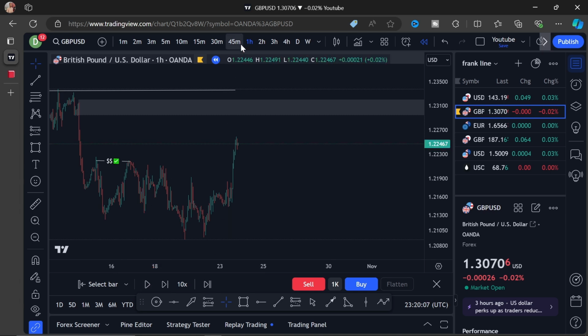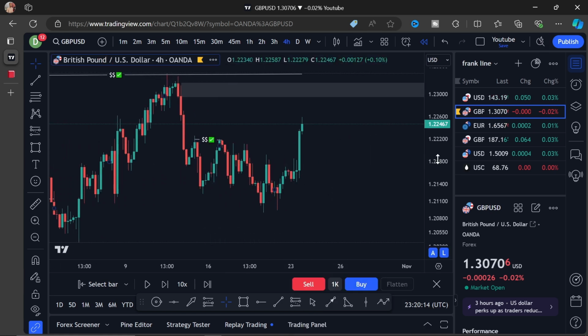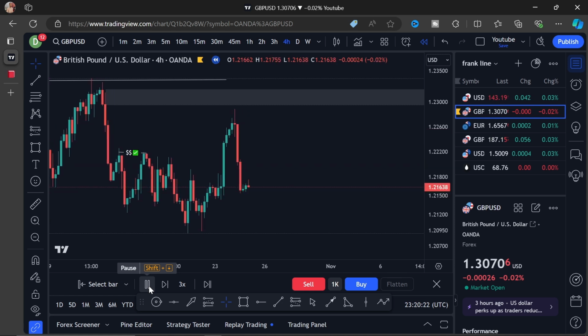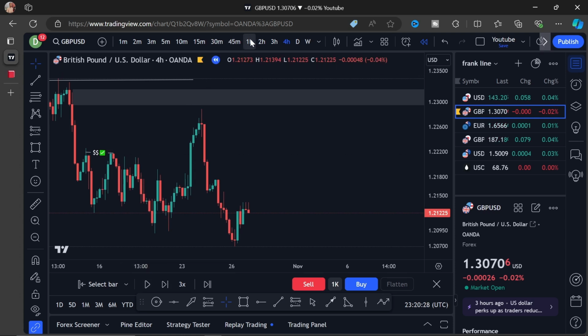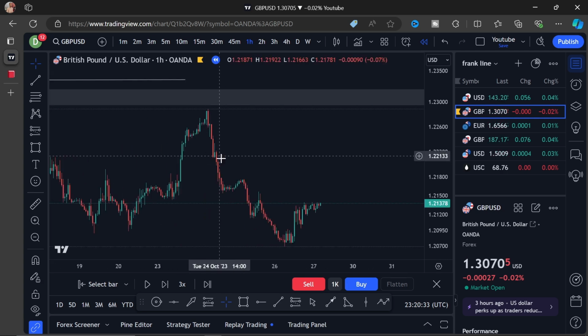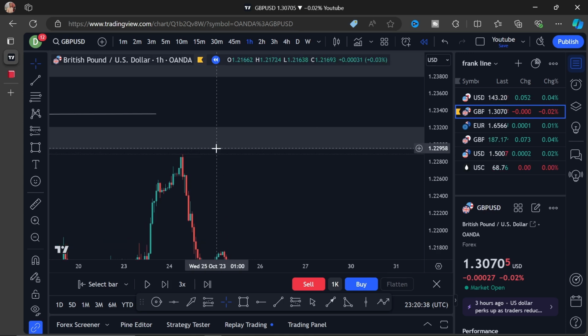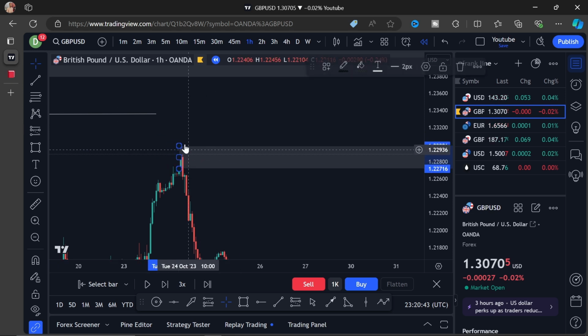Okay, so let me just move it over to the 4-hour time frame for us to get there faster. So now let's see it play on the 4-hour time frame. Market couldn't touch it. You see, the market did not get into it. Since it did not get into it, we can't identify it either. So for that, we move this level back here, which is a new supply level being created.